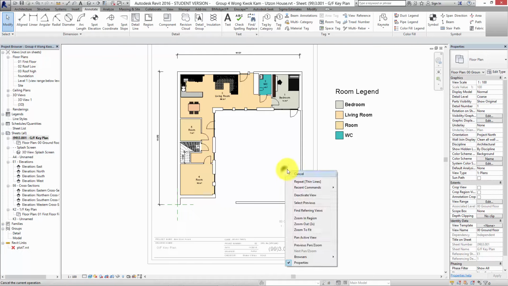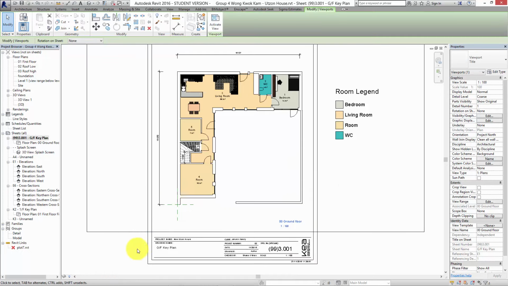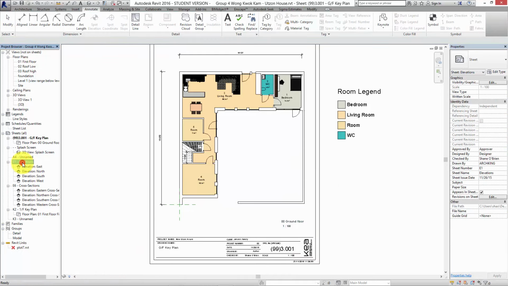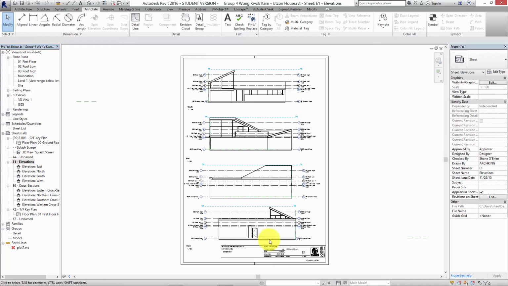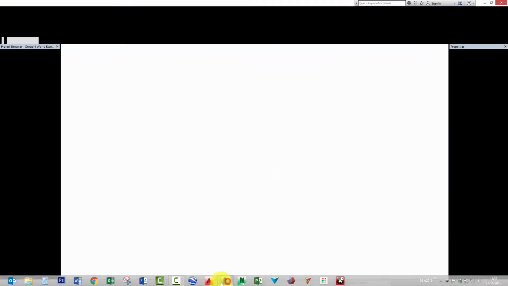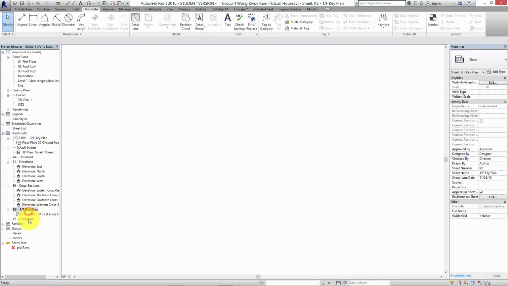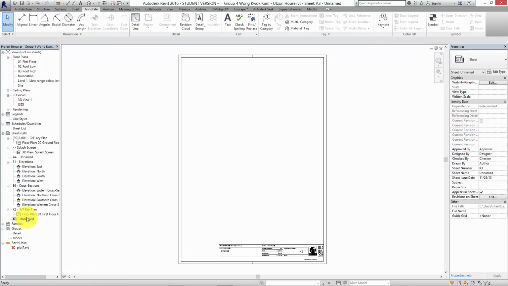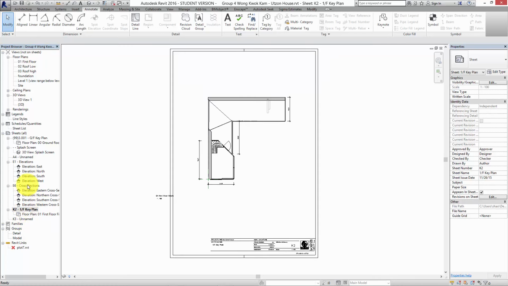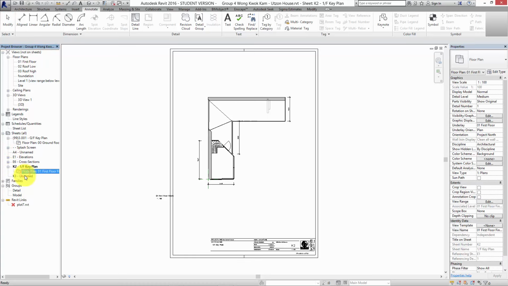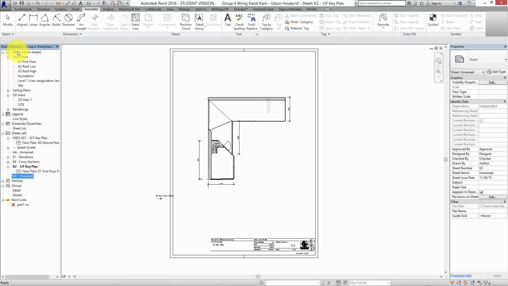Okay, so let's deactivate that view again and see what else we got in here. Did you do that in a sheet, or did you do it on the actual plan? I did it in the sheet. That is a very good question, because you don't have to. So if we have this, let's say we got key plan. That was key plan. What was that one? Elevations, cross sections. What happened to your plan there?